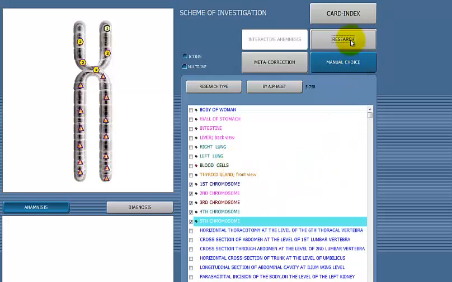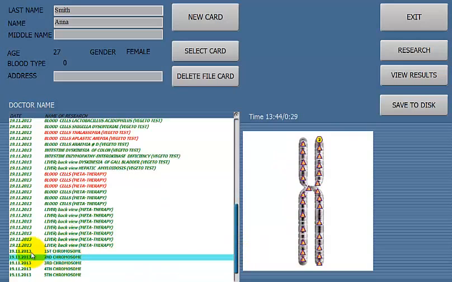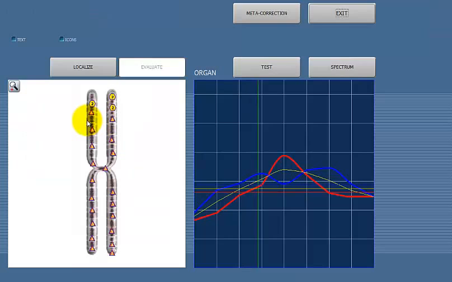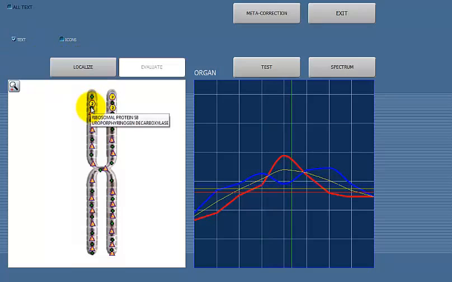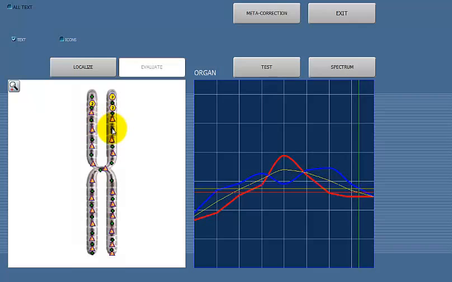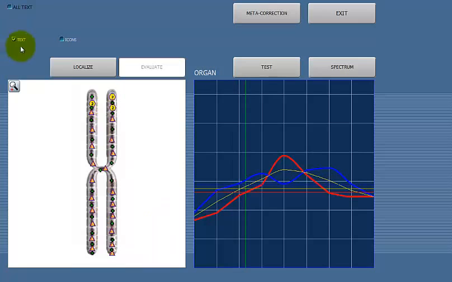Okay, after scanning, I will go back to the card index, and the newest scans are always going to be at the bottom, and they're dated as well. So I'll just choose the first chromosome, click on the image, and here there's a little box that says text. If I click on text, I can move my mouse to a green little plus sign, and it can tell me what the chromosome could be carrying, or what could be going on in the chromosome. If you want to look at all of them at the same time, click on all text, and it's all right there. That's a little confusing for me, so I just do one at a time.